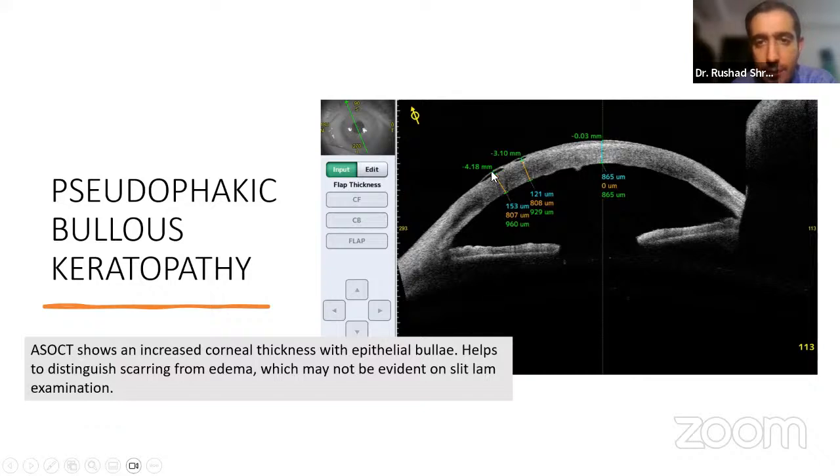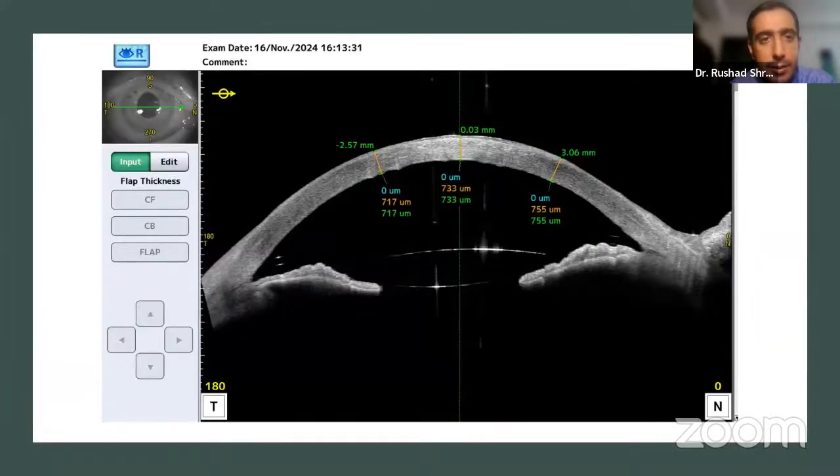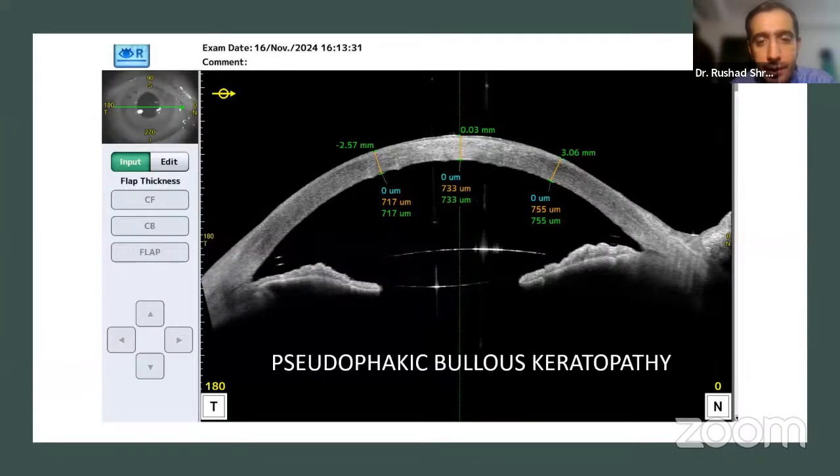You see these hyporeflective cyst-like lesions. Along with that, you get waviness at the Descemet's endothelial complex. And of course, if you drop the caliper, you can see that it's an 865 micron cornea. What is characteristic of this is that there's no scarring, and very little hyper-reflectivity in the cornea. That tells you that this is a PBK, and this would do better with an endothelial keratoplasty, and you may not need to go in for a full thickness keratoplasty in this case.